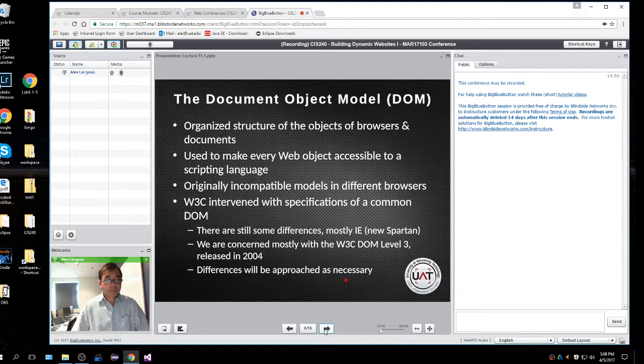DOM. DOM is what we use to organize and look at how the HTML file and elements are organized. It's a data structure for the browser, for us to manipulate the data, the document. And of course we could use a scripting language, that's what we're going to use, to access individual elements within the DOM.